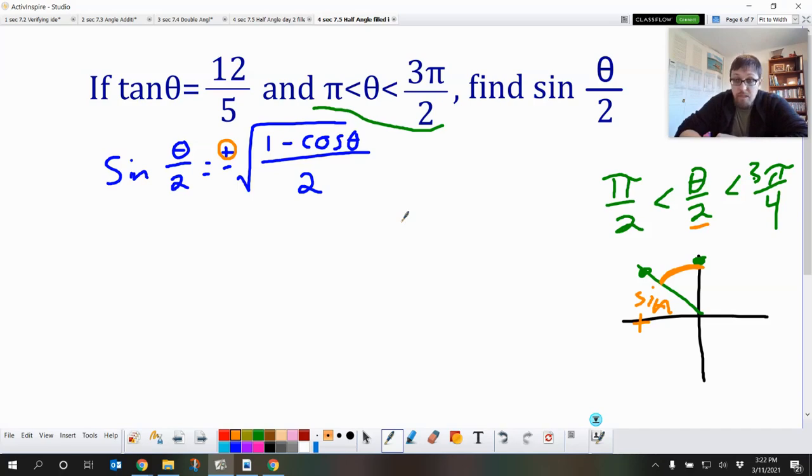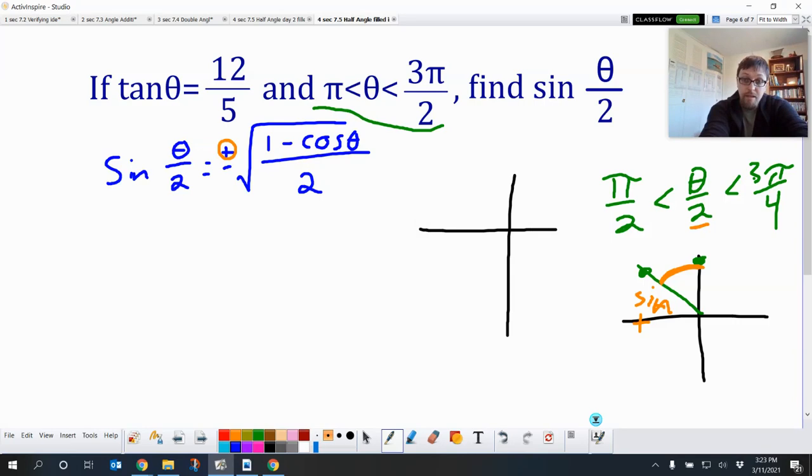Now that we got that, we need to do some business to figure out what the cosine of theta is going to be. And they just gave us tangent. So I don't have a good identity that converts tangent to cosine. We could go Pythagorean here in order to figure out what's going on. I can turn tangent into secant, no problem, and then I could do some flip around, but at that point, why are we even bothering? Let's just do this method.